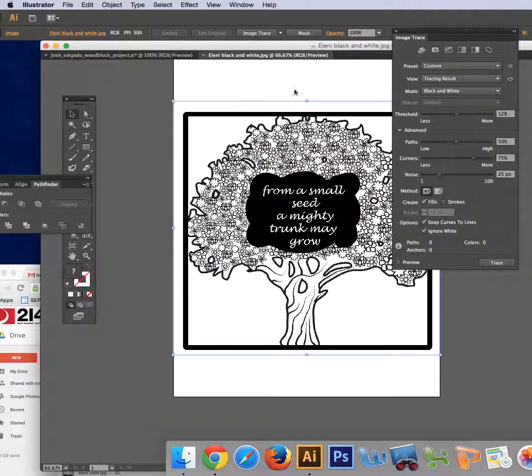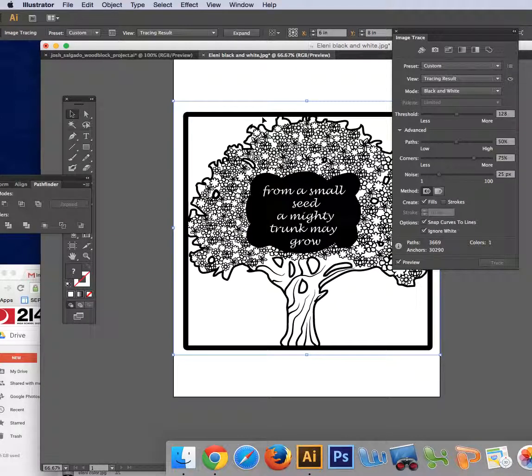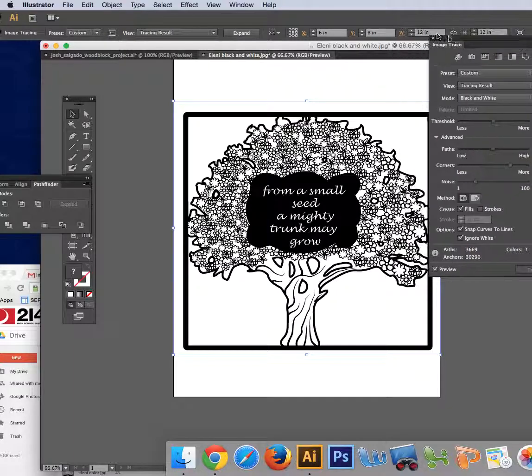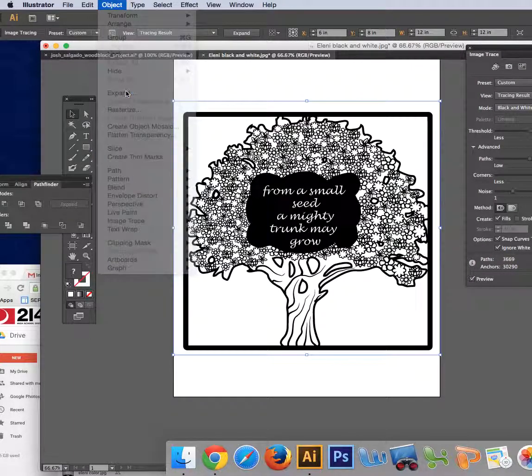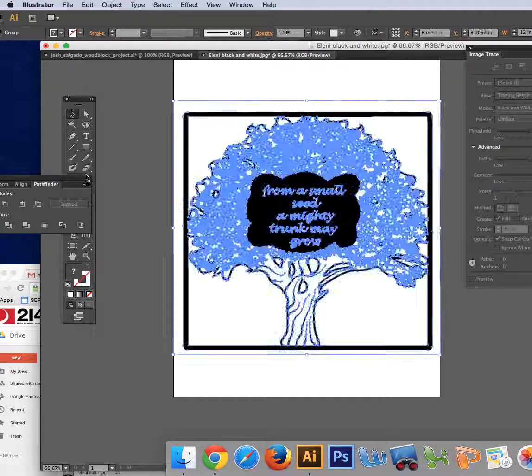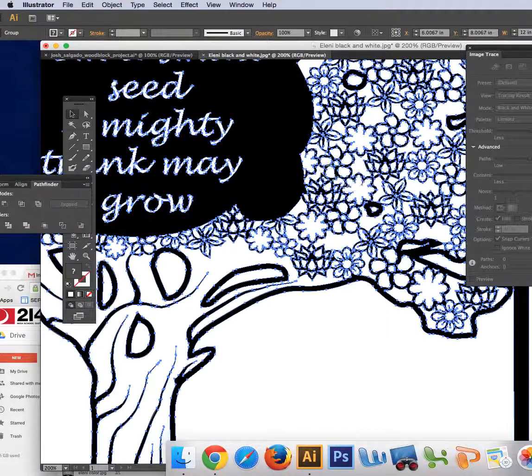What this is going to do is convert it into a vector-based object. It takes a little bit of time to do that. Not forever, but you can see it's probably about 10 seconds to get this done. And you're not quite done yet. Watch this. I'm going to click on the image, go to Object, Expand, and say OK. And now it is editable vector points. That's very important.